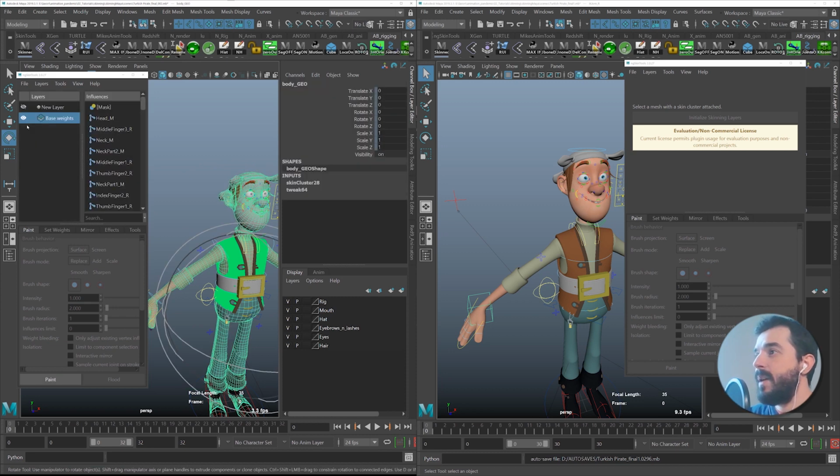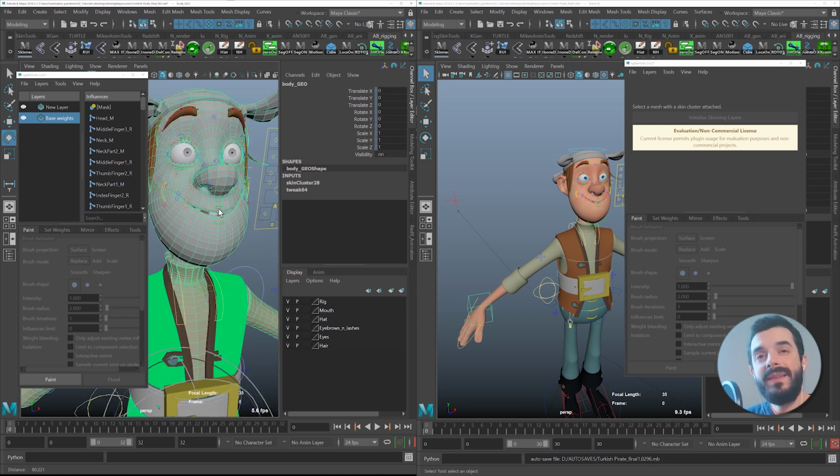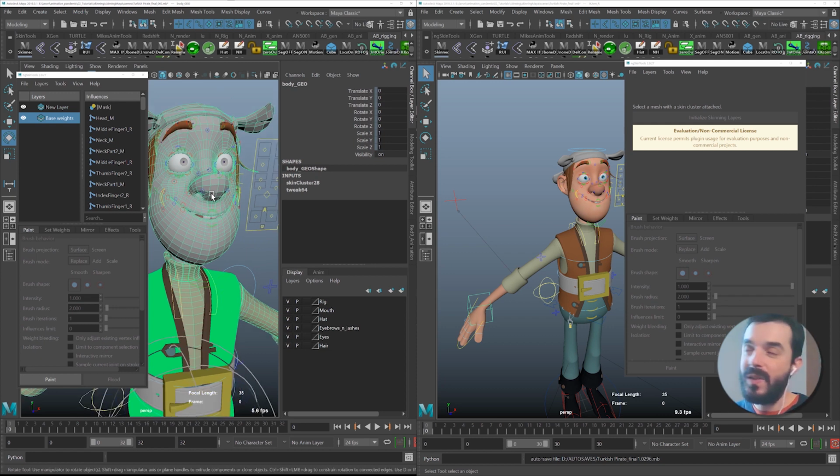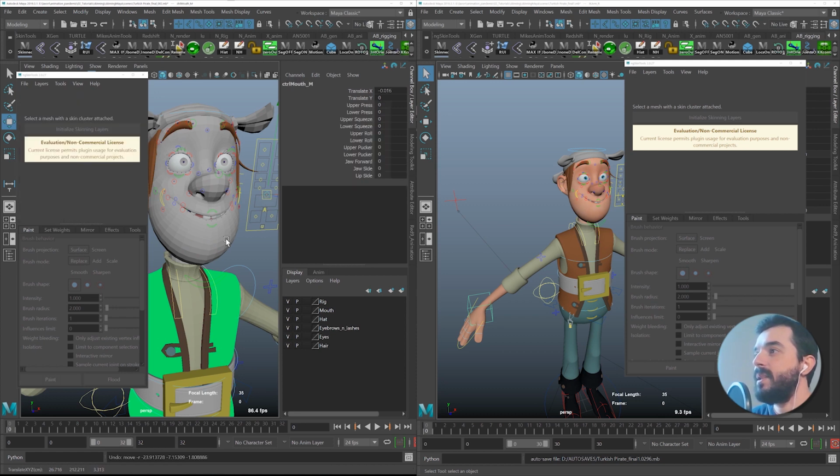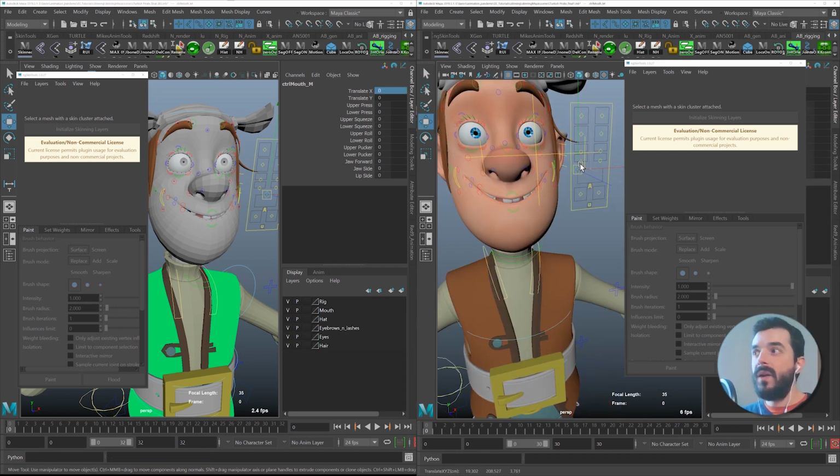The other thing that I expect to happen is that the face won't work, or rather, if you have never done this before, you will expect the face to work. I can tell you the face won't work. So if I grab the face controller in there, you see that the rig works, but the skinning does not work. And if I go on the original one, the skinning was working. So how come I have the same exact layer there, but I don't have the face deformation?